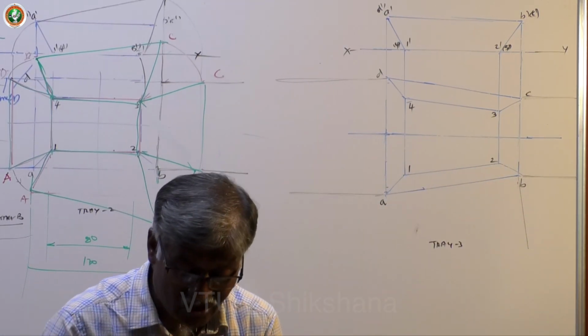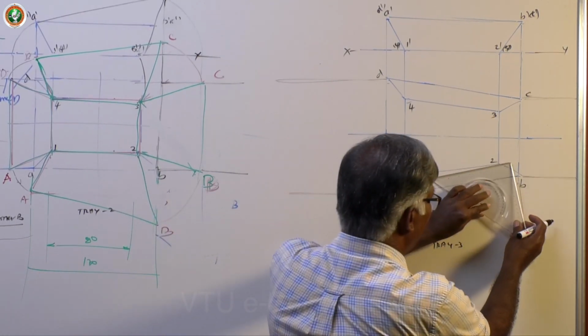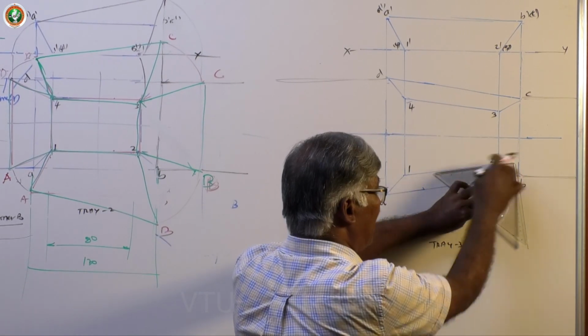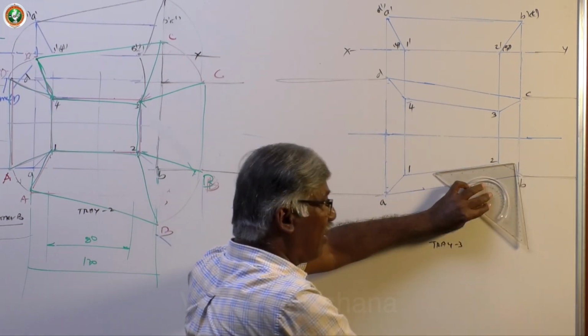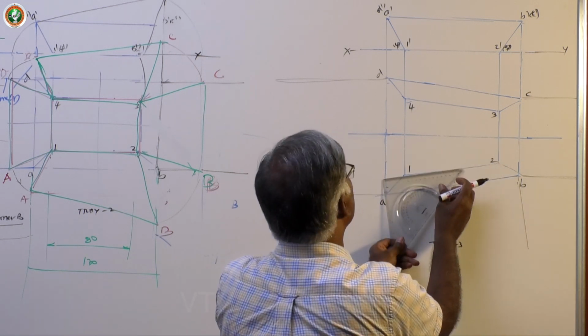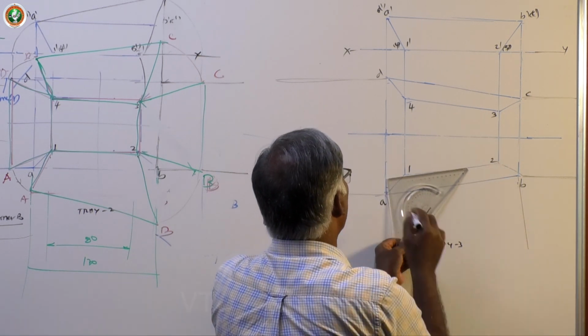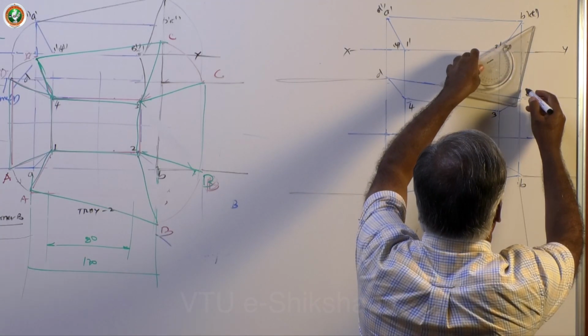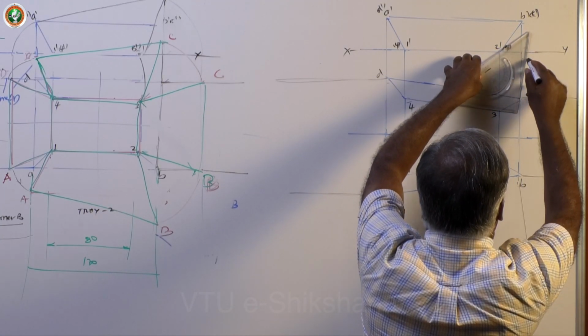So you can take a set square and do like this. Through B, one line through 1, 2. You have to keep that aligned with 1, 2 and then draw a line through B. Similarly, you can do it this way. Manually, it is a bit tedious, but on a computer it is easy to draw a perpendicular.